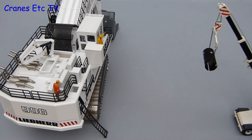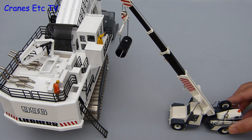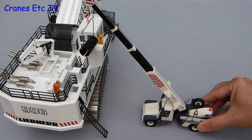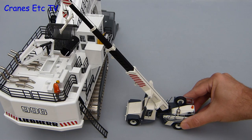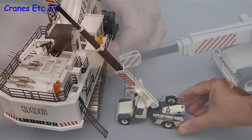So here is the AT20 at work in one of the areas that it's designed for. It's in the CranesEtcTV mine and it's delivering the useless drum up to the top of a Liebherr 996. Only on CranesEtcTV will you see such realism.